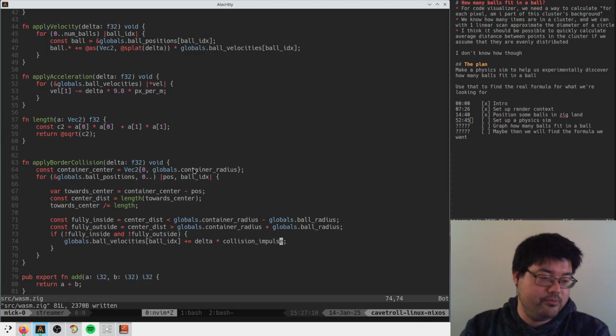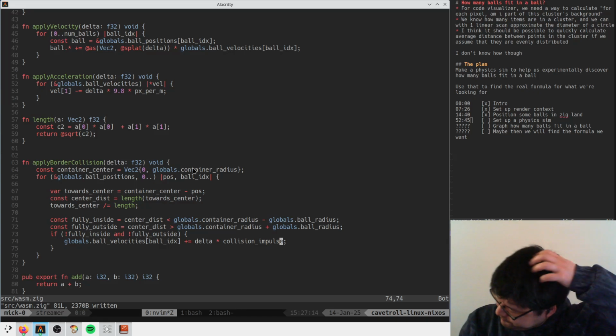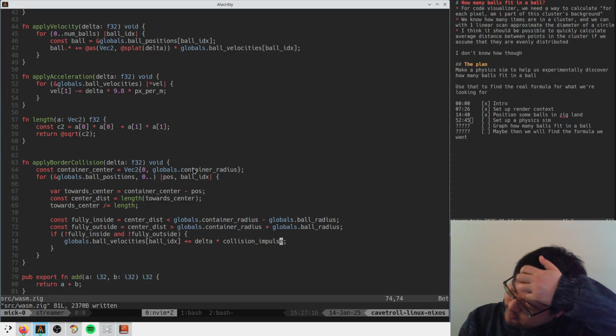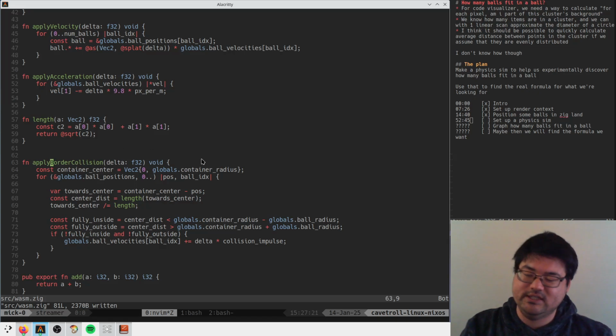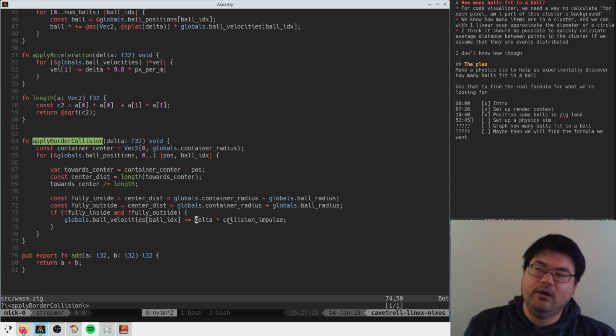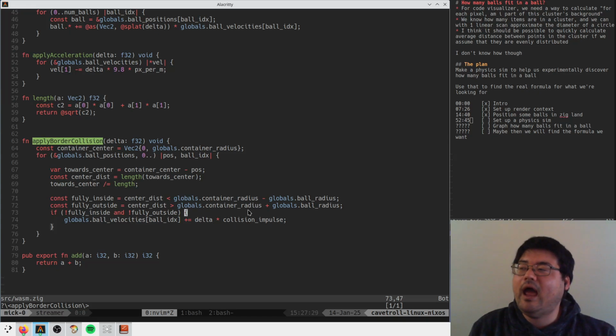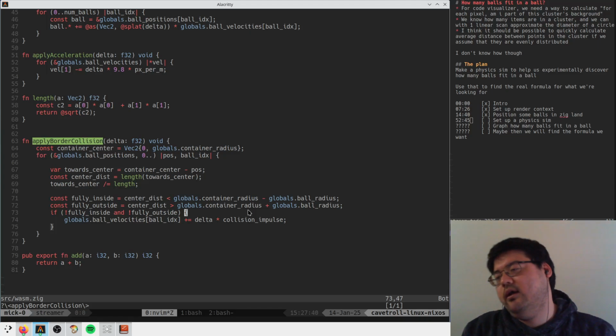Shouldn't the impulse be proportional to the ball velocity? I don't think so. But maybe. I think it kind of evens out over many frames. If it's like still colliding in the next frame, then it just keeps going. I think that's fine. I guess you could apply an impulse that's like, how much of an impulse do I need to apply right now to get this thing outside of colliding? Yeah, I guess that's kind of it.